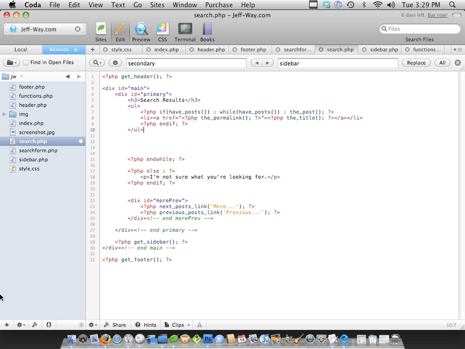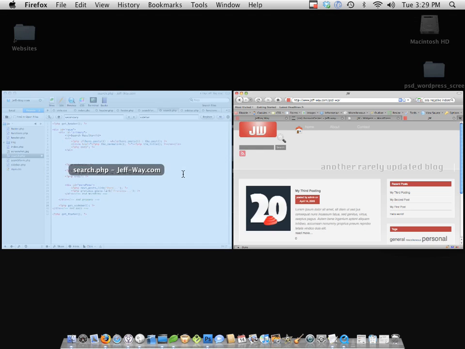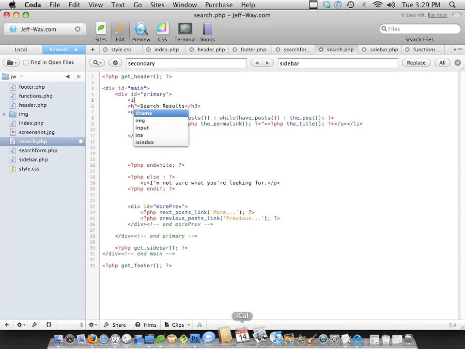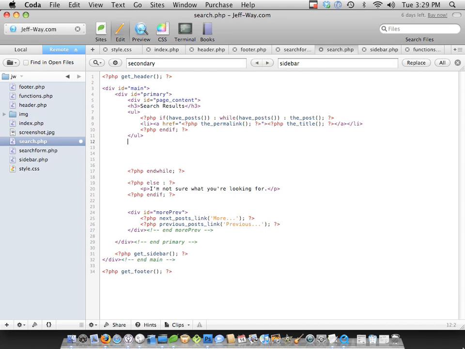Let's see what else. I'm going to wrap this in a new div because we're going to have different sections. Based on the way we style it, we have these post items, but I'm going to add a different div for the pages. So I'll explain this a little bit more in a bit. But for now, let's just do div ID, and we'll call it something like page content. And we'll discuss that a little bit more in future lessons.